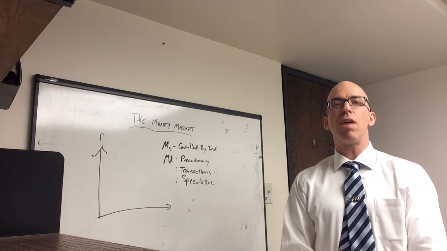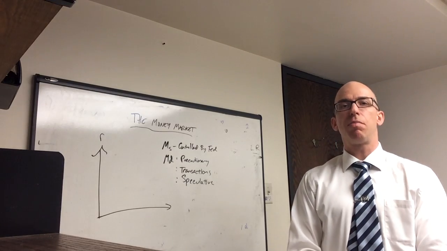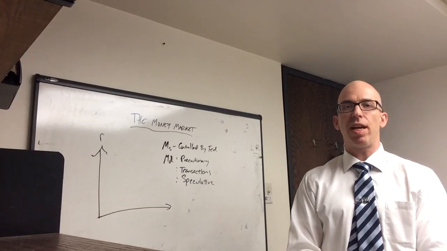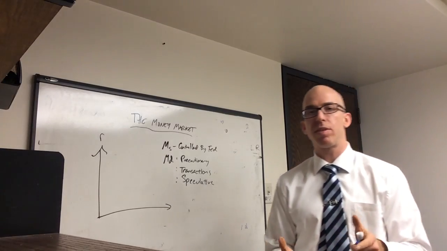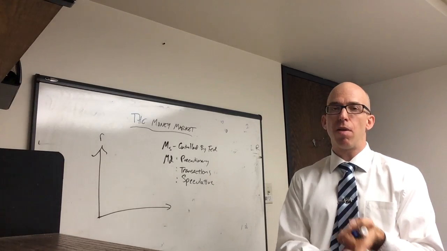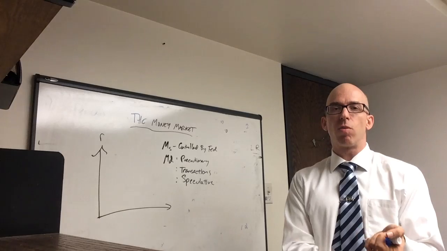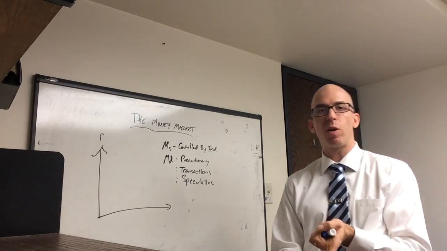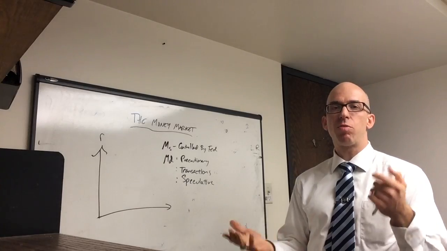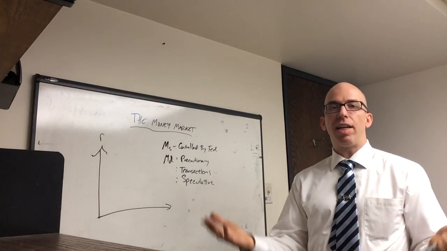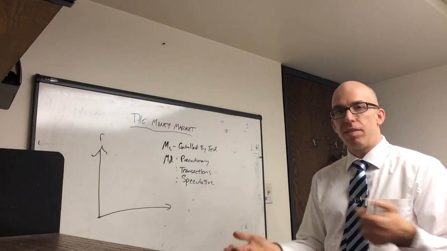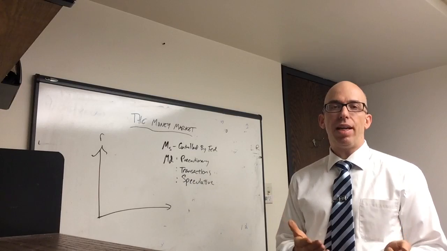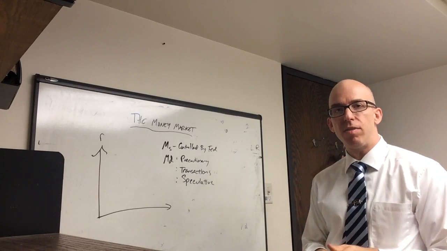So now I'm going to talk about the money market, in which changes to money supply and money demand affect the interest rate. Remember, the interest rate serves a lot of purposes. It's the price of capital, it's the marginal productivity of capital, it's a reward for savings or patience. People put money in the bank for later and then they're rewarded with interest. Likewise, the interest rate is sort of a penalty. If you want money early, you can take out a loan, in which case you're paying more money now for access to money that you don't own yet.